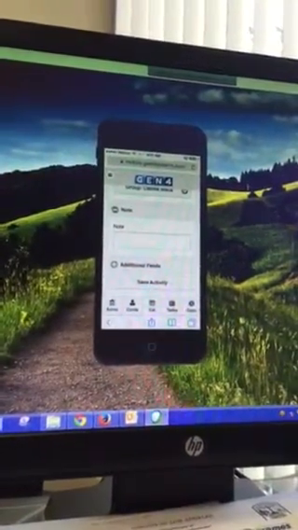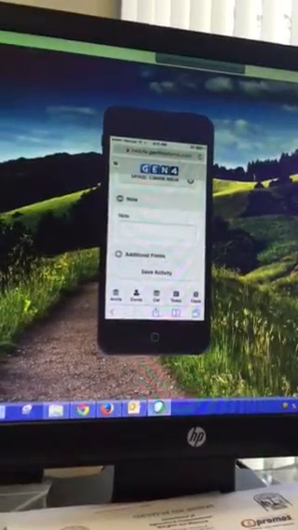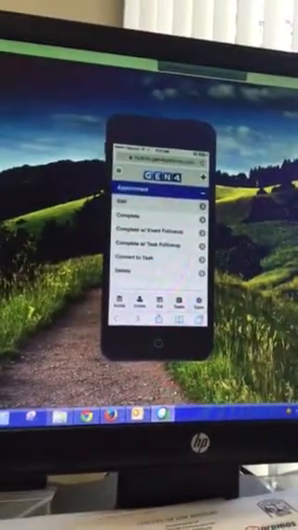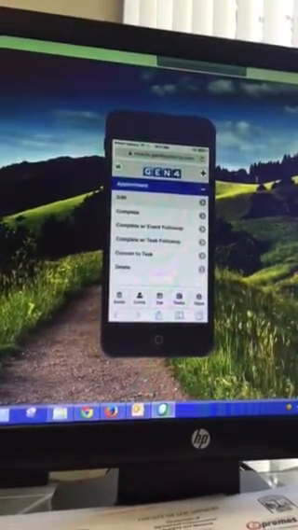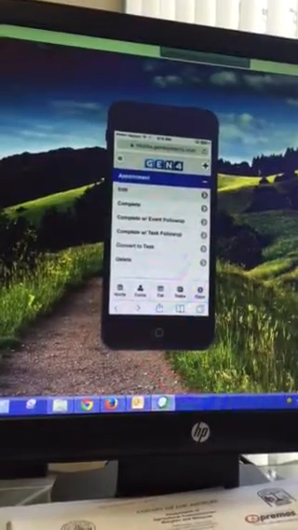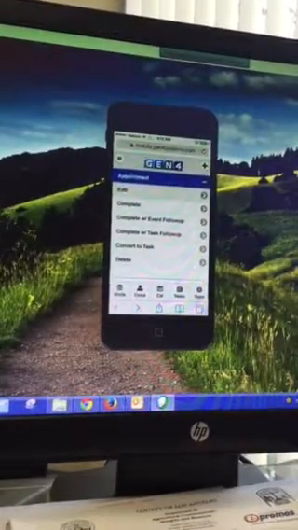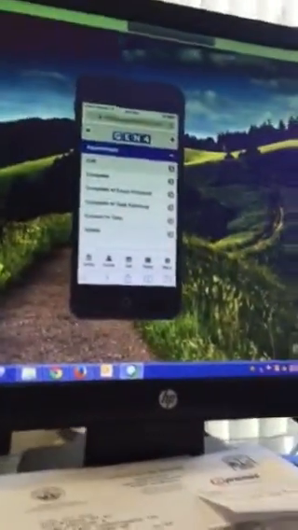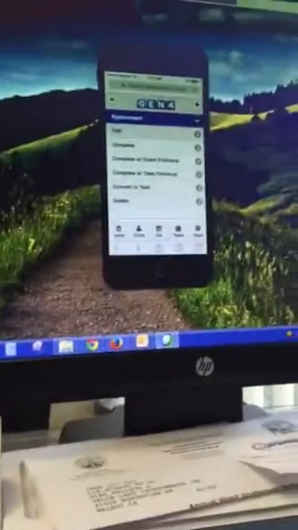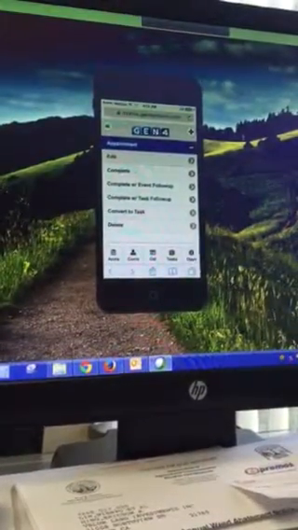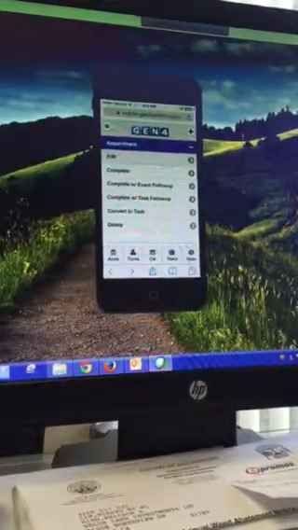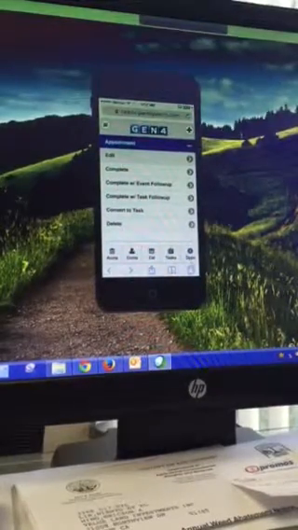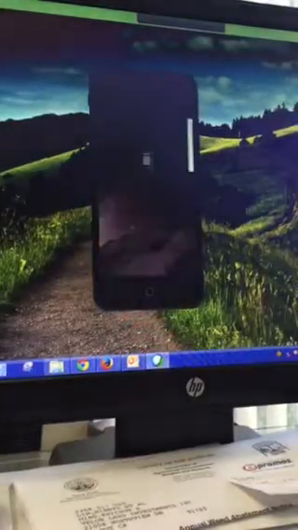Joshua, the icon that you originally had on the home page of your iPhone, that's a bookmark that you saved as an icon, right? That is correct. Because this is an HTML5 mobile app. It's not an app that's unique just to the iPhone. So we use the same HTML5 app for all of the smartphones that we do. Okay. So when you first log in, the system checks to see if you have a bookmark for the mobile app, and if you don't, it prompts you, and then there's a little button that pops up at the bottom, you just hit it, and it puts the mobile app icon on your screen like I have here.